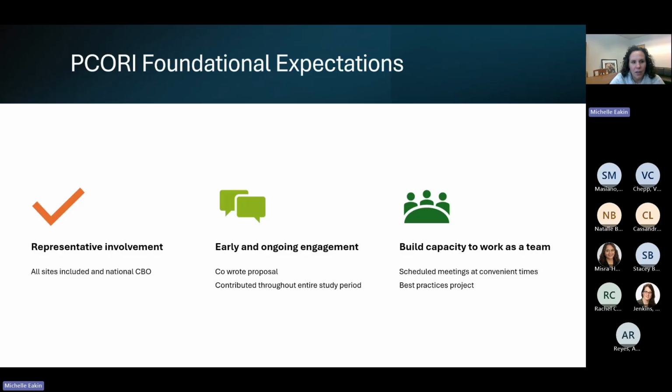And really, one of the things that's come out of this is we've developed a best practices document that we're working to get published about the best practices in working with community advisory and community-based organizations. Having them lead that project has been really meaningful because I know what I do, but having them tell me what they think is best or what was really helpful has been very impactful.